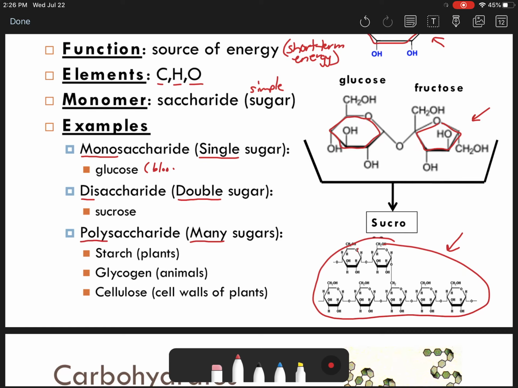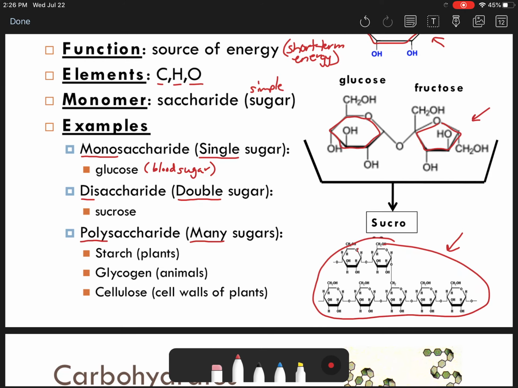Okay, so as we're looking at these, some examples of a monosaccharide include glucose. That's what we call your blood sugar. Okay, that's what flows around in your blood and provides energy for your body, and that comes from the carbohydrates that you eat. Sucrose is your baking sugar, like what you might put in when you're baking something, or maybe you sprinkle it on your cereal or add it to coffee or something. That's sucrose, and that's a disaccharide.